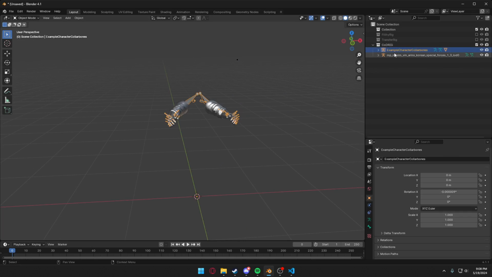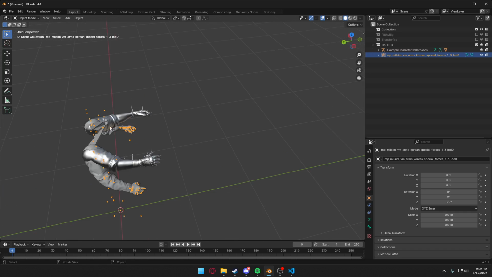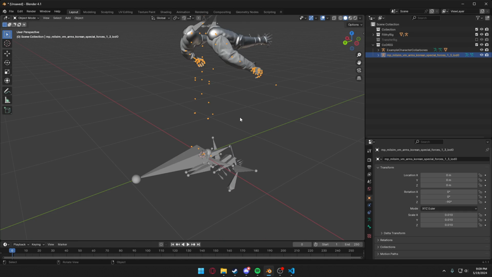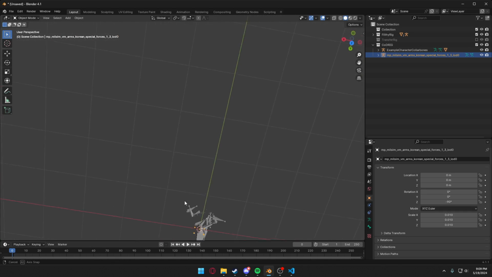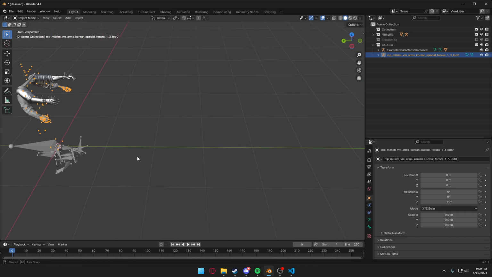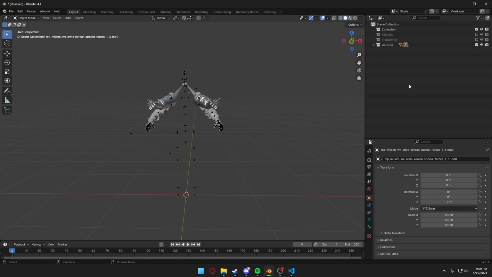Now, we need to scale this COD model down, and then rotate it 90 degrees so it's facing forward. You should never move the actual arms in Tarkov, like the positioning of the Filthy Rig, should always be facing negative Y. Like its forward should be negative Y. So we can turn this back off, and now we have this all set up.